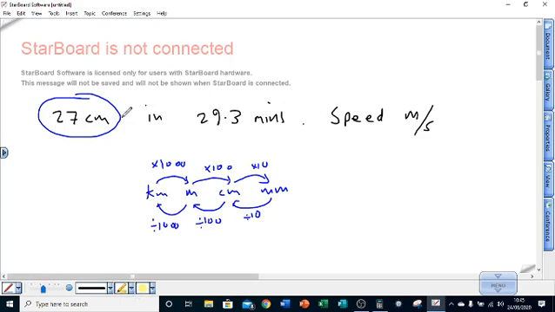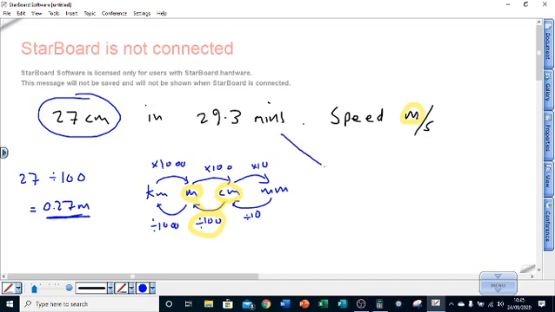So if you want to go from centimeters and convert them into meters, you're going that direction, so you'll need to divide by 100. So 27 divided by 100, well, the decimal point's right at the end. It's now going to move once, twice, because I've got two zeros. So the answer is 0.27 meters. So I've got that converted.